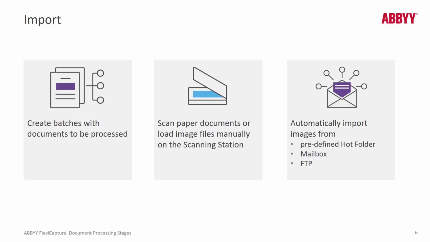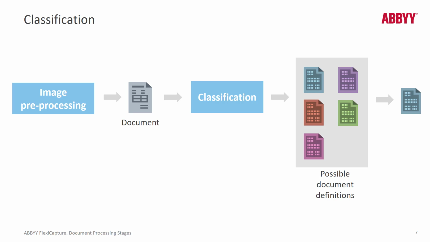So ingestion can happen in a variety of ways concurrently. We can ingest from hot folders, we can ingest from FTP sites, from emails, API calls, thick client scan station sessions, thin client scan station sessions. So all these different ingestion methods could be happening concurrently. It's also kind of nice that there are no additional charges that come your way by utilizing these different ingestion methods. They're all bundled with FlexiCapture. Classification, as I said, we'll get back to that.